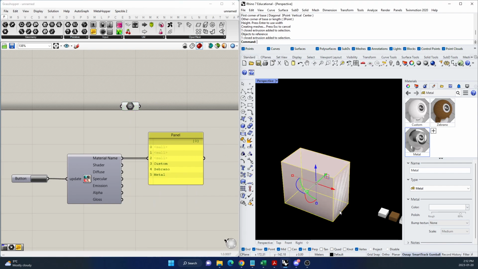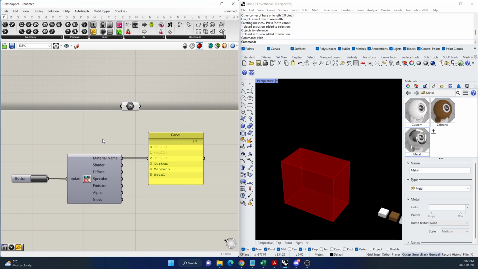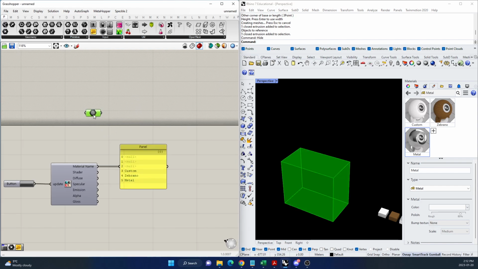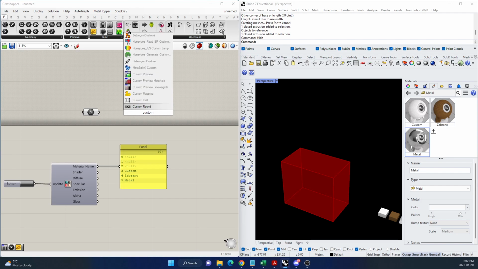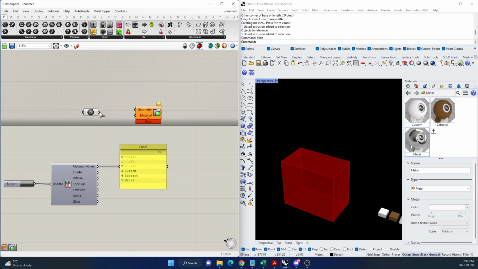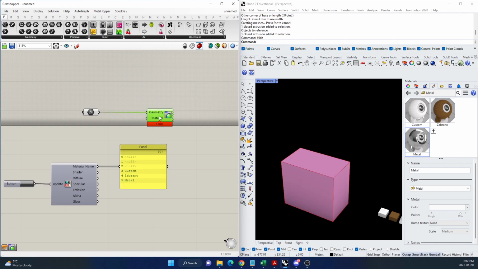I can go back into Rhino and hide this because now I have this here. And then what component will I use to preview this geometry, render this geometry? Yes. Okay, this goes into geometry.